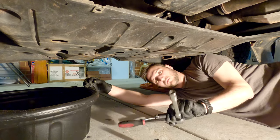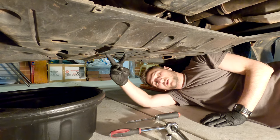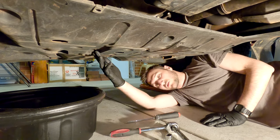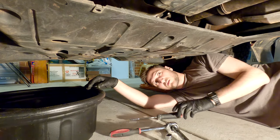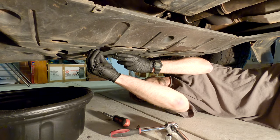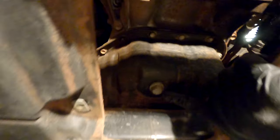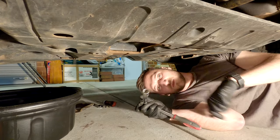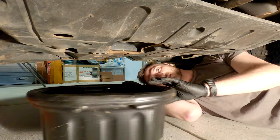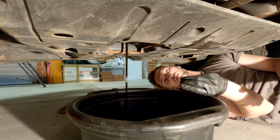So we're under the car. We've brought the Phillips head, the socket, and the 12mm, plus the oil drain pan. There is a panel you can take off to get to the sump plug bolt — it's kind of in between the two front wheels and back a bit, and you'll know it's got two small Phillips head screws on it. Go ahead and undo these and it should come off pretty easily. Now that gives us access to the sump plug bolt. Grab your 14mm socket and just crack the bolt slightly, then position your pan underneath. The oil is going to be hot at this point so make sure you get your hand out of the way — undo the rest by hand and let it drain into the pan.